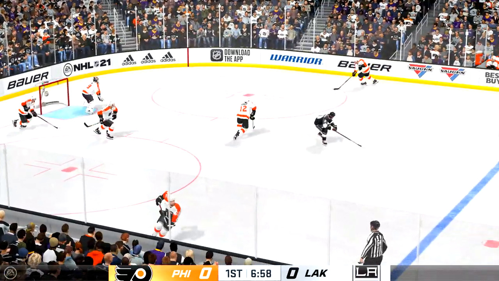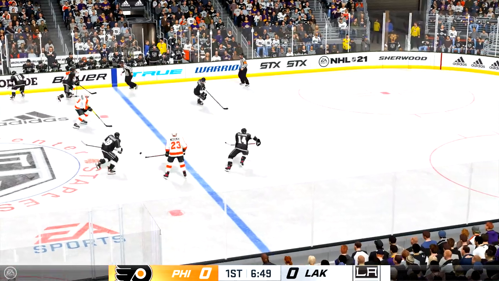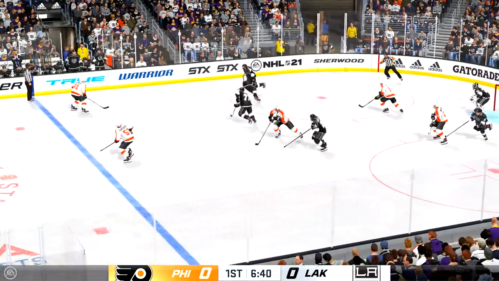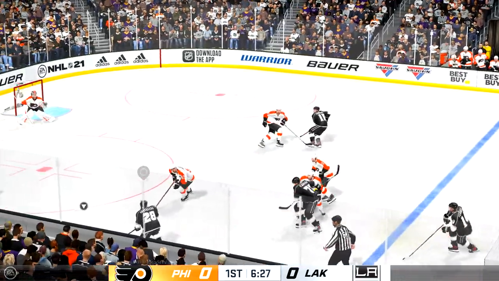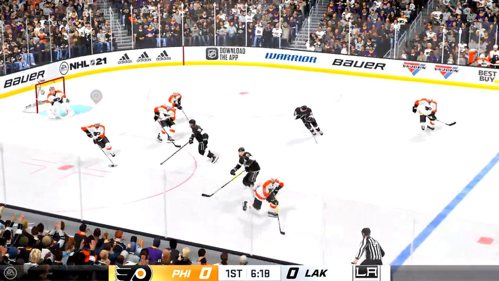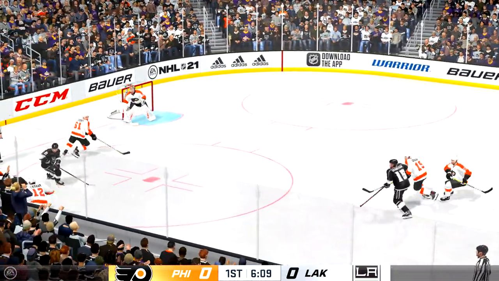Nice stick work to knock the puck loose. Philadelphia is looking to break out. Here's a short pass to Raffel. Puck knocked loose in the neutral zone. The Kings take possession in the defensive end. They gain the offensive zone from the middle. Moves the puck along the half wall. The Flyers will play it in their own end. Along the boards, they battle for the puck.